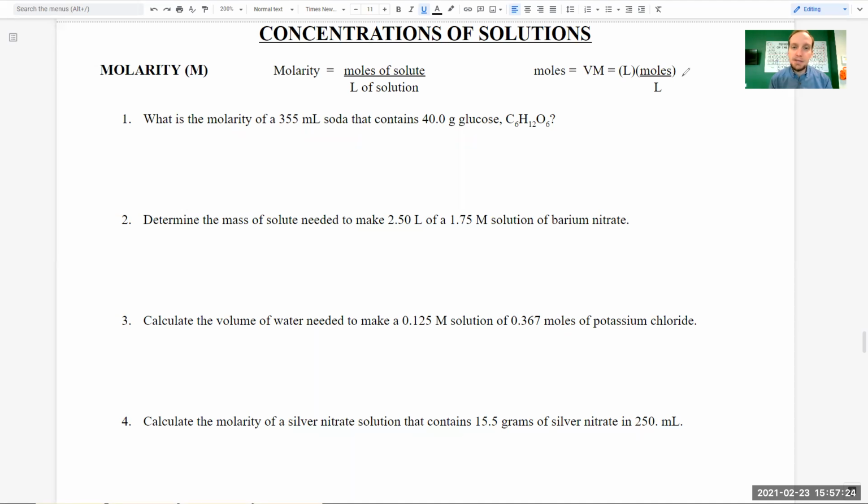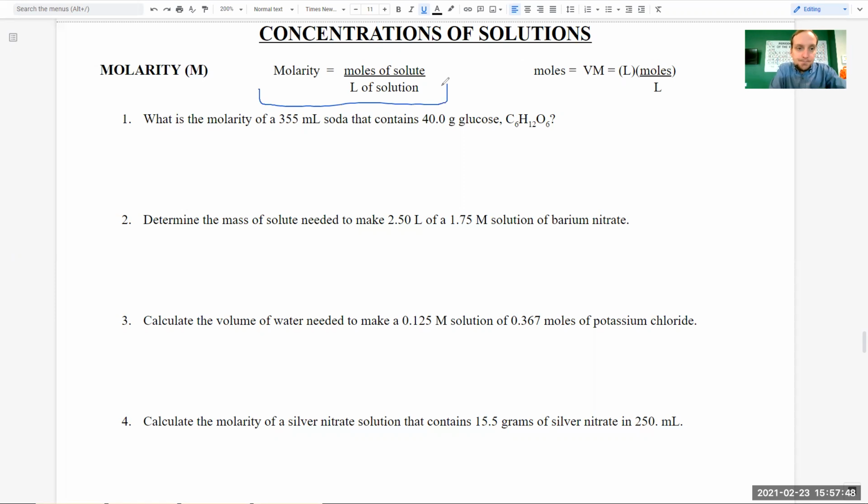The best way to do that mathematically is something that we call molarity. Molarity is simply calculated as the moles of the solute divided by the liters of the solvent, or the total solution for that matter. So what we have here again is the equation that you see right here. This is what I just described. If we need to solve for moles, there's another way that we can rearrange it, but I'll show you guys that here in a moment. But the main equation again is this one right here.